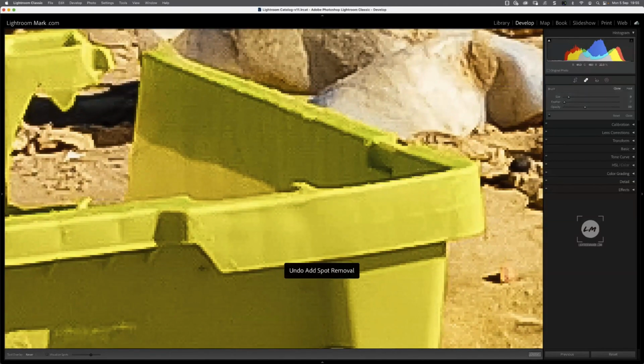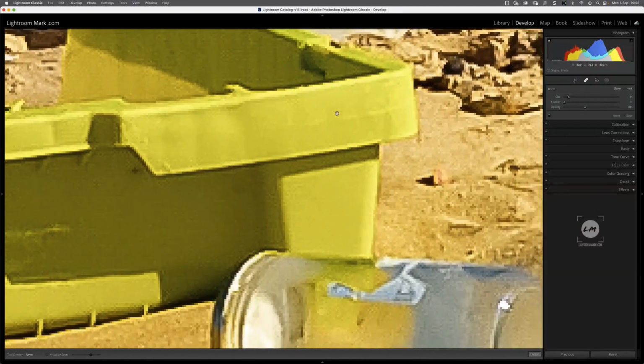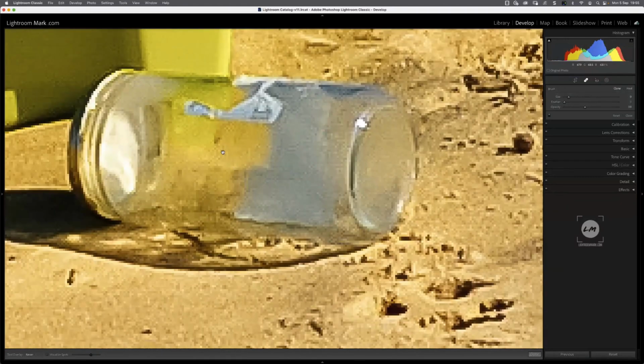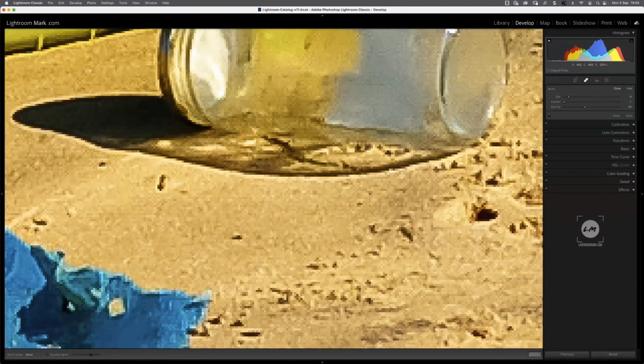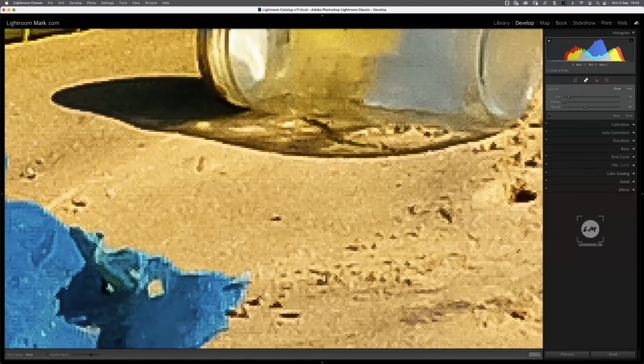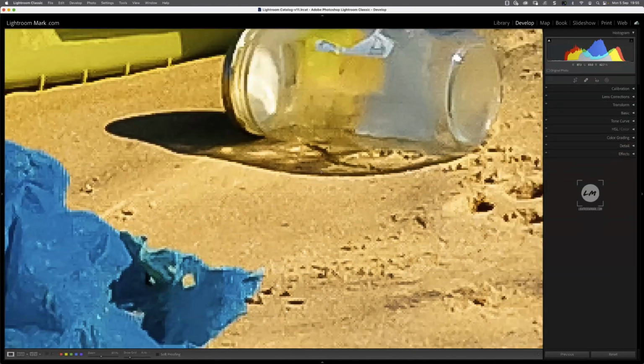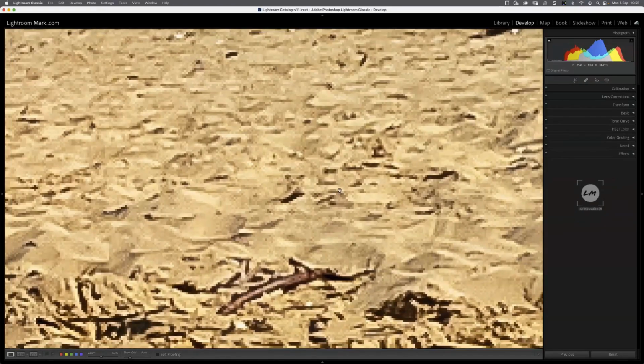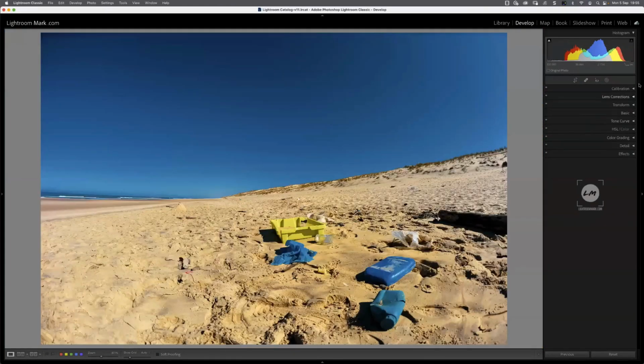Oops, undo. Press the space bar down and I can move the image around. So now I want to take these bits out. And I'm using a small hard brush to do that. Just tidying this up. And this is your clone stamp tool. Red eye, very rarely used these days, but it automatically just takes the red eye out in a portrait. And then we have the masking tool.